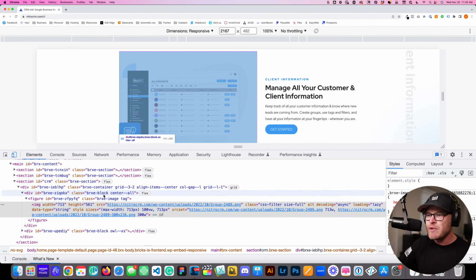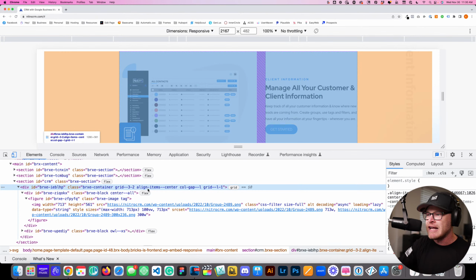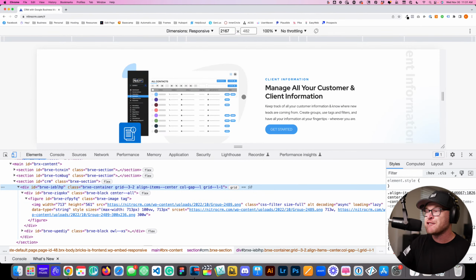So let's see. We have pure utility classes being used to create these. You're not a total dumbass for doing this, but you would be way better off creating custom classes for these feature cards. And actually in Frames, these are created with custom classes. So this is all done for you.